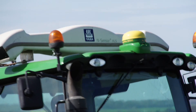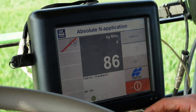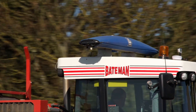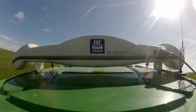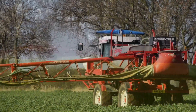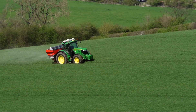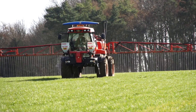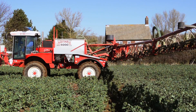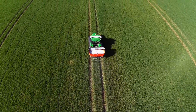The N-Sensor forms part of the precision farming solution developed by Yara alongside N-Plan, N-Tester and ImageIt for site-specific nitrogen management. The blue-coloured N-Sensor Classic and the white-coloured N-Sensor ALS offer farmers a solution to real-time variable-rate nitrogen applications by adjusting rates according to crop requirement whilst travelling across the field. The N-Sensor is designed to deliver precise levels of nitrogen input according to the crop's requirements, helping to reduce environmental effects whilst maximising potential profit.